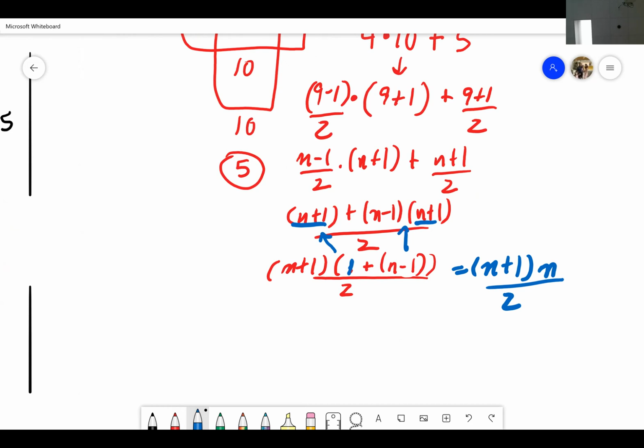It's the same one. In other words, if we would have started this question with 9, and you would have said, Mr. Acosta, I have nine numbers in a triangle number sequence starting from 1, you go, oh, well, that's 9 plus 1 times 9 divided by 2. Yes, that's 10 times 9, that's 90. 90 divided by 2 is 45. You like that? 10 times 9 divided by 2 is 45.